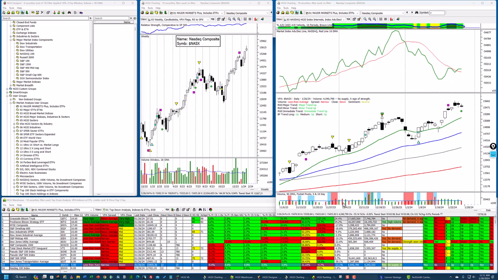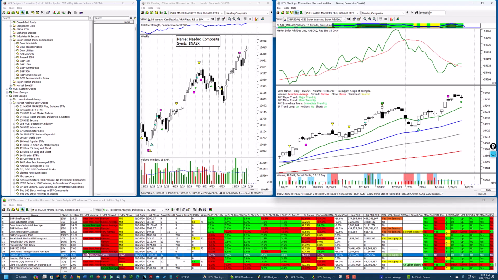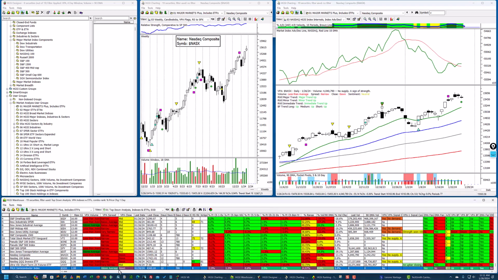The only weakness we really saw on Friday was the SOX. You can see down here at the bottom, it was down for the day minus 2.9%, 1.5 for the week, 0.8 for 5 days, but over 21 days it's been up 3.2% and 4% since the beginning of the year. So it's been really strong.